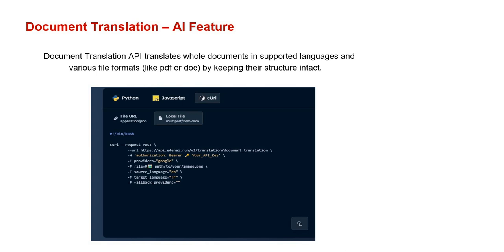I'm going to use this URL and the Google provider, and for the file I'll pass the particular document which we are going to upload in our application. The source language should be specified, and the target language for which the document is to be translated should be mentioned in the target language. The fallback provider can be empty.